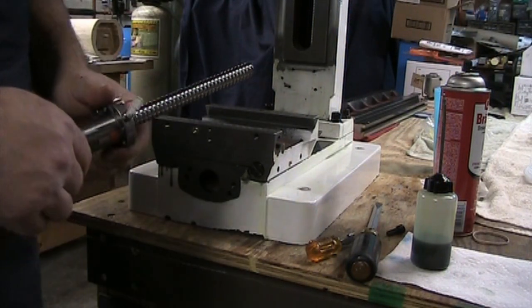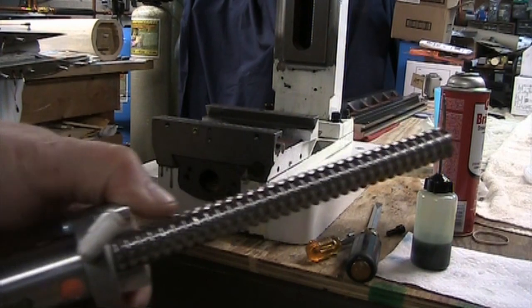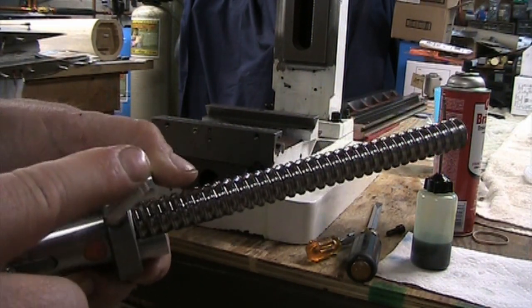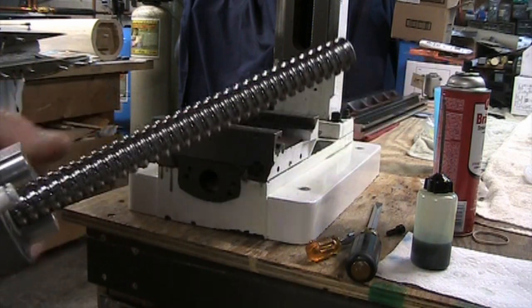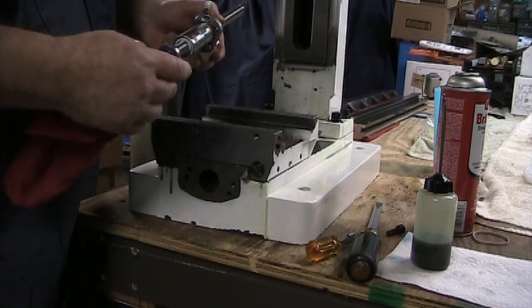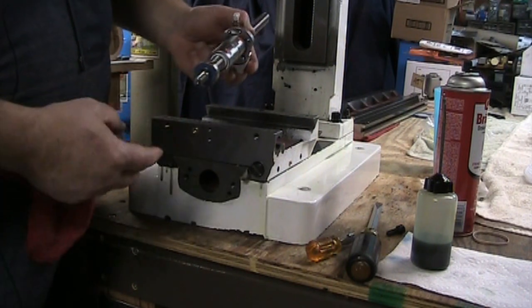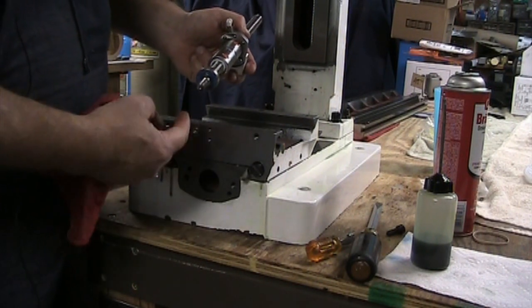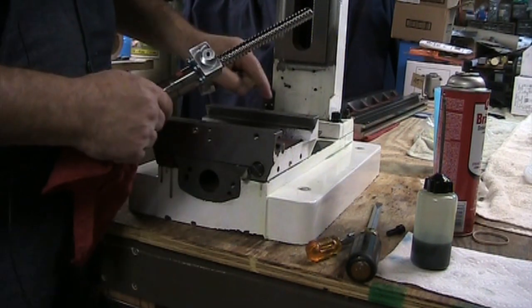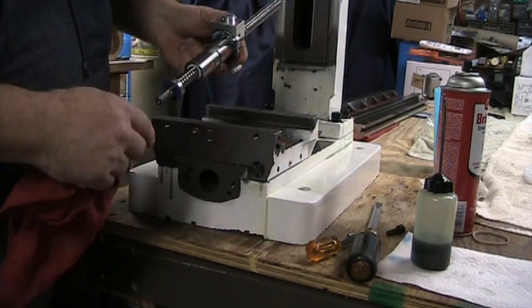Now I've gone ahead and taken the grease zerk out of the top of the ball nut and put our 90 degree fitting in there. Now in order to get this thing in, we're going to go in through the bottom, and this is going to fit into the recess in the back of the way.